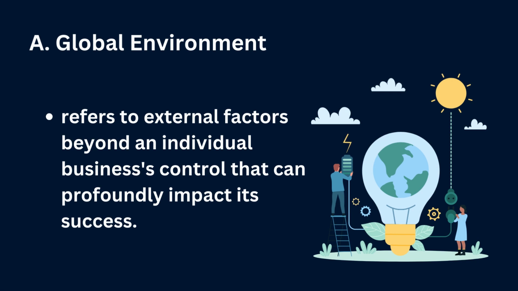First, let's discuss the global environment, which refers to the external factors beyond an individual business's control that can profoundly impact its success. The external organizational environment includes all elements outside the organization's boundaries that have the potential to affect it. However, it does not include events that are too distant to perceive or to have an impact on it.